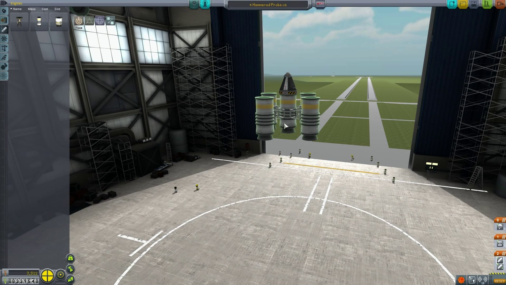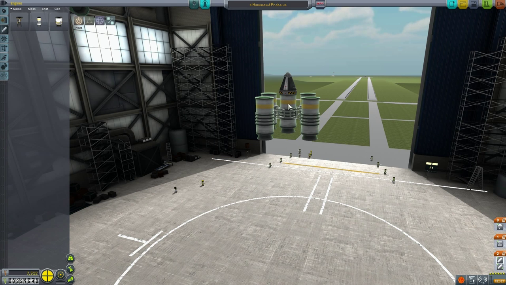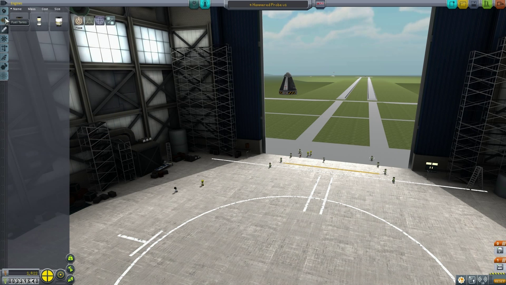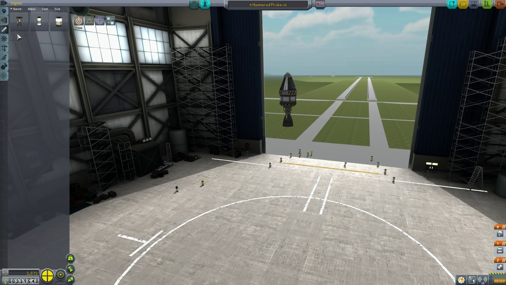Can I launch this? I just want to see how far this takes us. And it's still too heavy. Huh. Okay, so I guess I can't do that. Let's take this off. Let's see what we can do here. If I put that there, and liquid fuel, and then we put a decoupler, maybe the liquid fuel will get us further than we need to be.